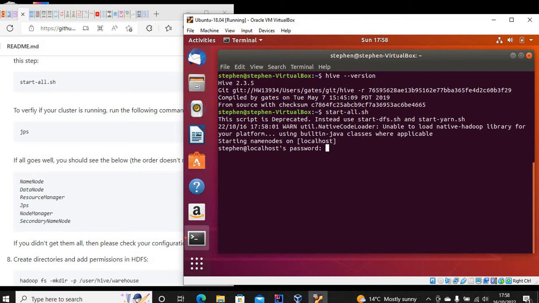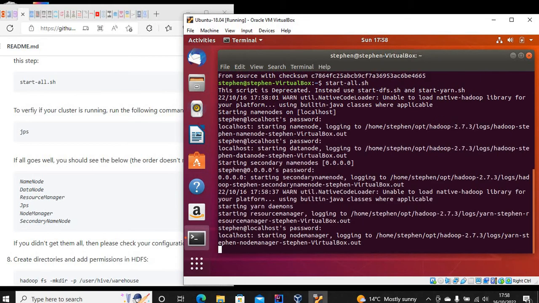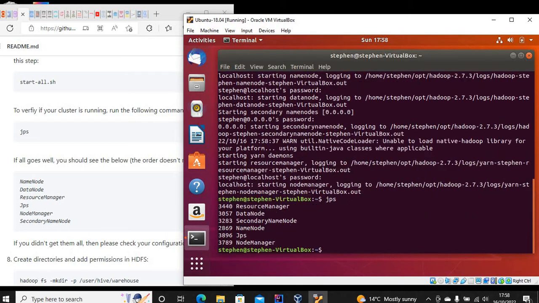So enter your password. Okay, so Hadoop has started. We can check by typing jps. So we've got all the Hadoop daemons.